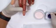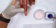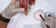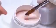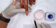I'm going to take my brush, okay? I'm going to tap it once. I'm not breaking the bristles back. What I'm doing is I'm just lightly touching it, right? So just like a light touch, what takes off a lot of the monomer. And then what I want to be able to do is I want to bounce a few times. Bounce, bounce, bounce to a 3 count. Give it a couple seconds.